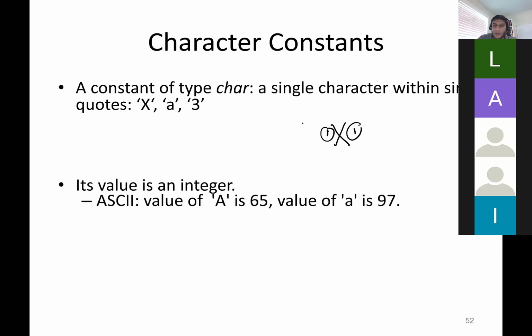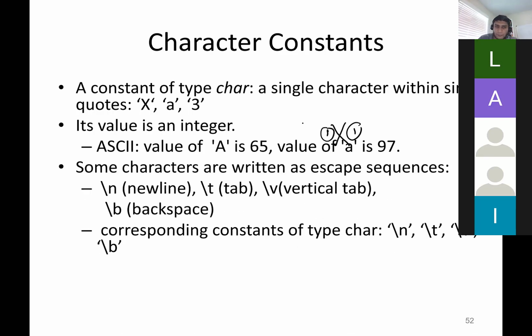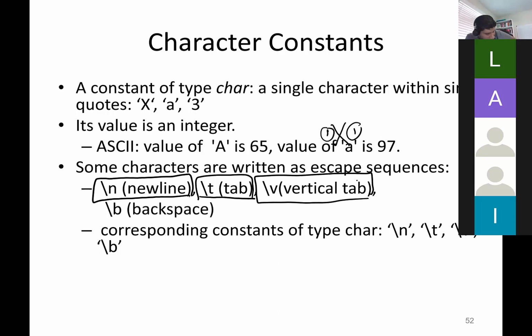And there are also some special characters, some of which we have used before, like newline, right? These are already known, and this is part of your keyboard. You want to hit a tab, or a newline, or a vertical tab, or backslash, or backspace. All of this would require this escape sequence representation, and they are considered as single characters in C.